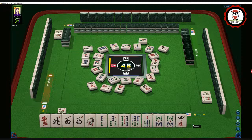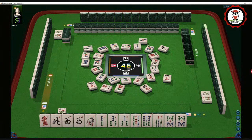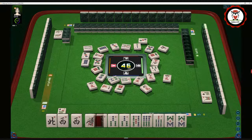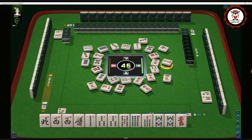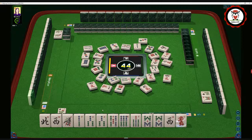Eight dots. I think I would stay concealed, especially now. Characters. We have a pair of threes and a pair of eights now. Probably what I would do here, nine characters, is switch to Razzle, five pairs in one suit with news. Eight characters. Or else switch to one suit and play Peng Chow. We can let the West go too. Two bamboos. We're going to pass. We're playing concealed.